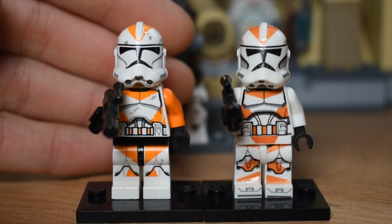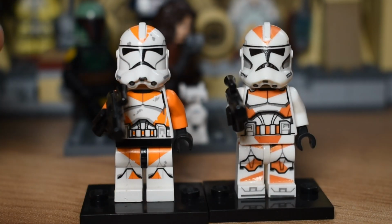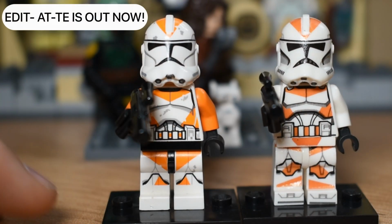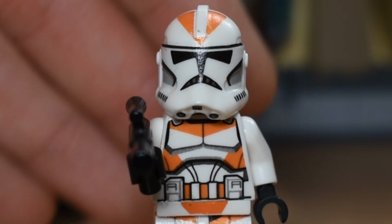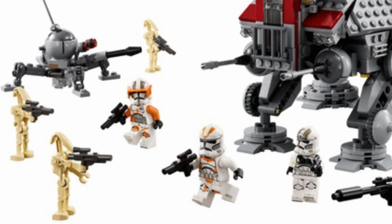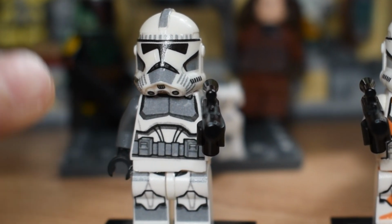Now, LEGO themselves are actually going to make 212 troopers coming August the 1st in the brand new ATT. I'm very excited for that, so it'll be interesting to see how this compares with the brand new clone troopers, but for now, I'm working with the 2014 version. I suppose you could argue that a decal for the 212 like this really isn't necessary because LEGO themselves are already making a whole bunch of these troopers in the brand new ATT. However, that doesn't really stand as an argument against decaling as a whole, particularly when you can decal some really abstract legions like this one.